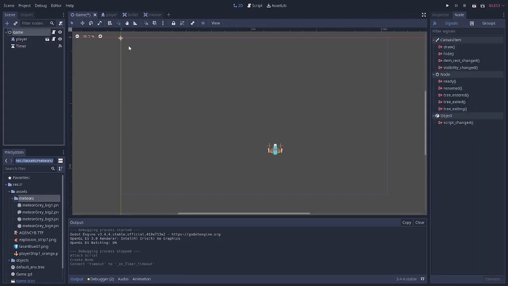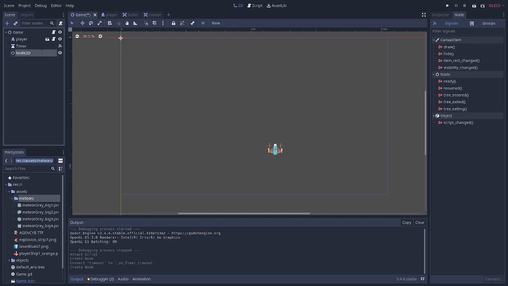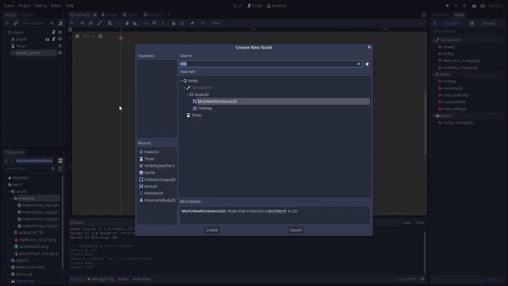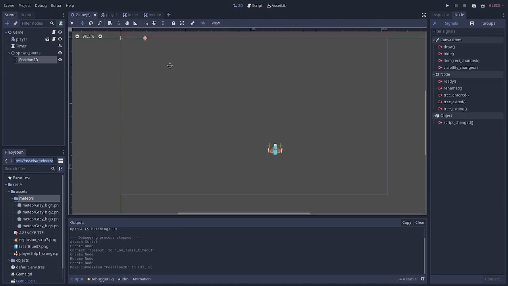Now it's time to make some spawn points. There are some points where we may want it to spawn, and we're going to spawn them up here. So we're going to hit Control A and create a Node2D and just name this SpawnPoints. And as a child of this, we're just going to add Position2D nodes. For this, we're just going to hit W on our keyboard, hold Control, click and drag. Then Control D to duplicate, click and drag. Make sure you hold Control so that you can snap to the x-axis. Duplicate, Control, click and drag, duplicate. We're just going to do that.